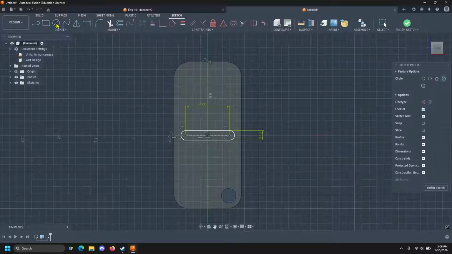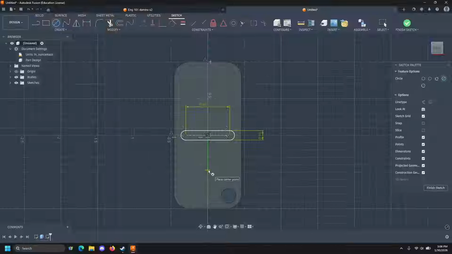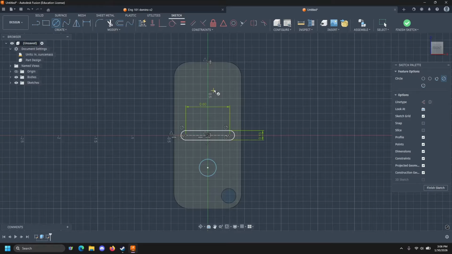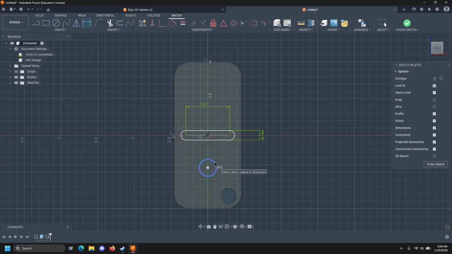Next up, we're going to add our actual domino pattern. I'm going to do one dot on the side with the hole, and 6 dots on the upper half. The first thing I'm going to do is make one circle.